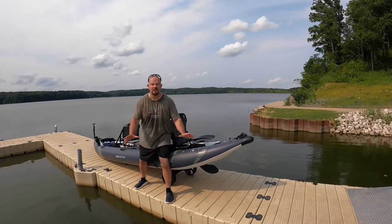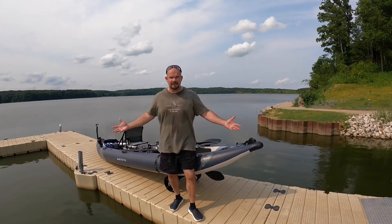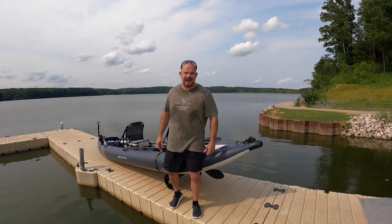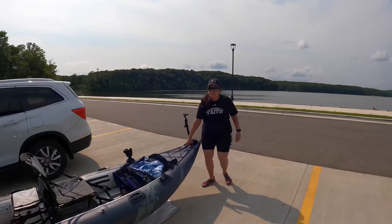Guys, the Sea Tug was phenomenal. It makes me want to cry. It makes me feel like more than a man, because I can't lift 300 pounds once this is loaded down with fish. But now I can get the fish back to mama — little fish fry! You're welcome to come and visit.